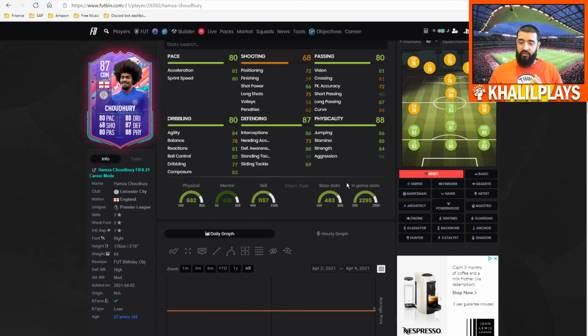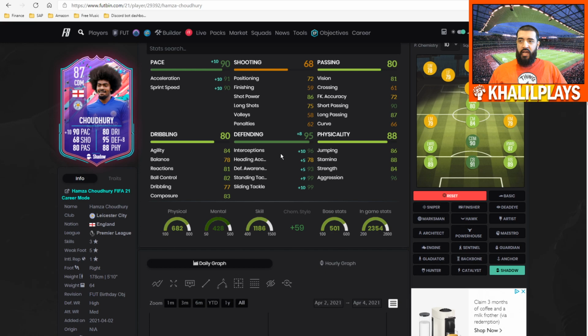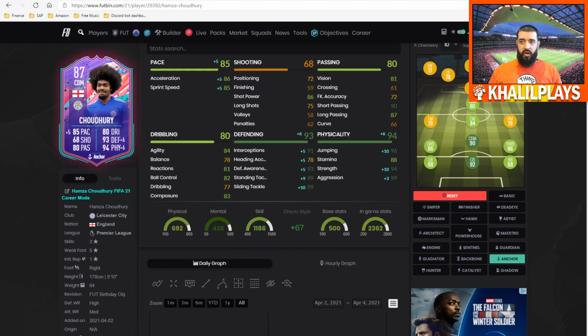I don't think it's a world beater of a card, of course, being a free card as well, but it's a decent card nonetheless. If I was to recommend a chemistry style on him, I think the Shadow does fit pretty well, just in terms of what you want to do with the card, in terms of boosting his defending and his pace stats. You can go a number of ways with it. Of course, you could go with an Anchor and help out his physicality, because his heading accuracy isn't going to get any better. That would give him a reasonable amount of pace, good physicality, and good defending as well. But those would be the two that I would recommend, either Anchor or Shadow. I wouldn't choose any of the other ones for this card.